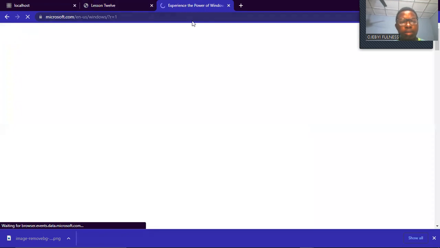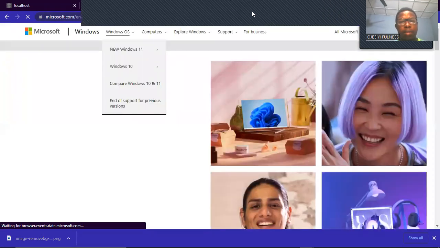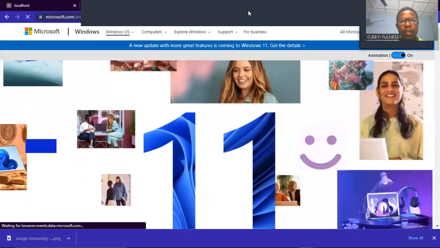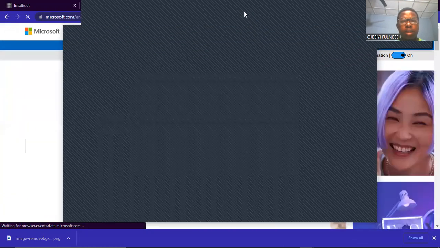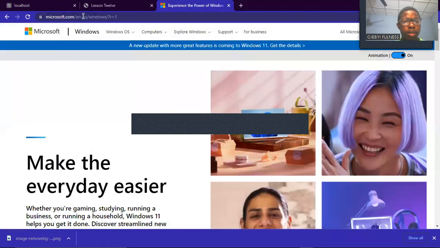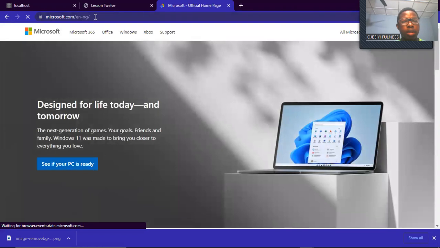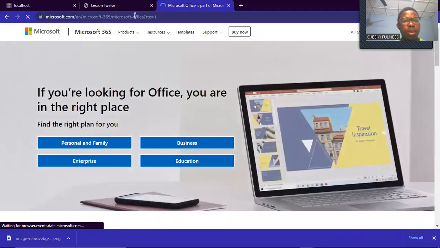So that's a local link inside this web page because we are navigating inside the website. You see here that this is slash Windows. If we go back to Microsoft, this is the home page. If we go to Office, it will be slash Office. So you can see that that's an example of a local link.